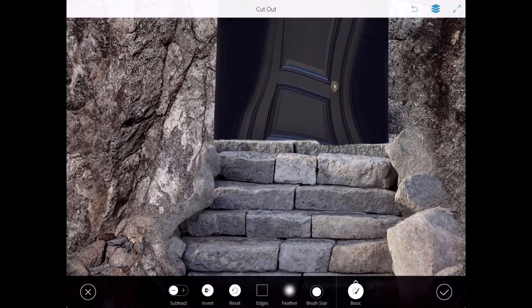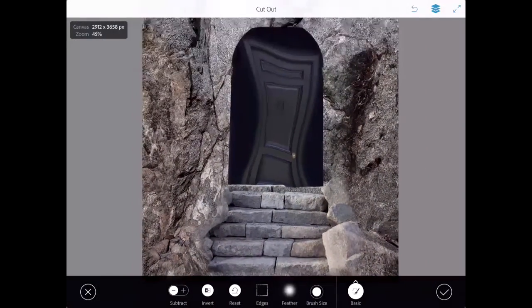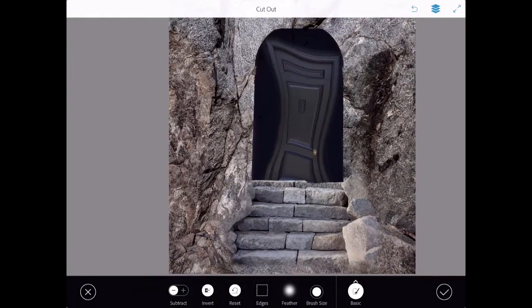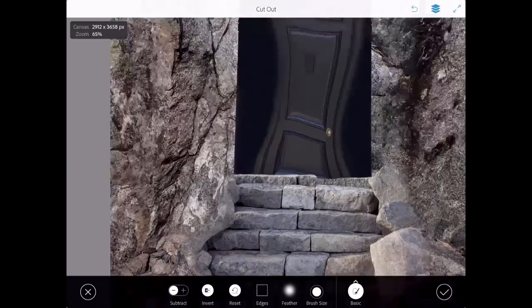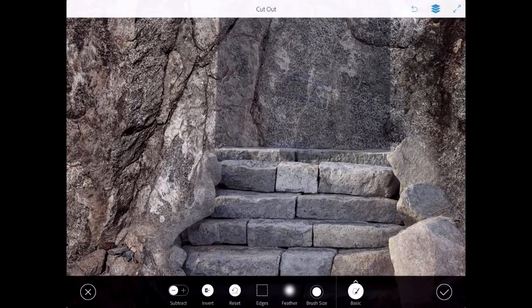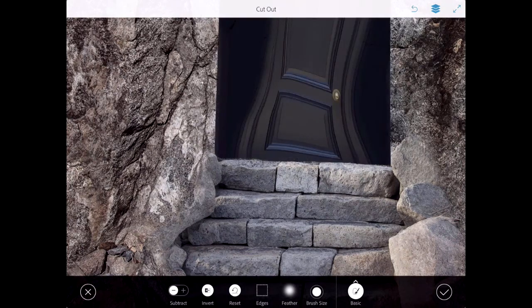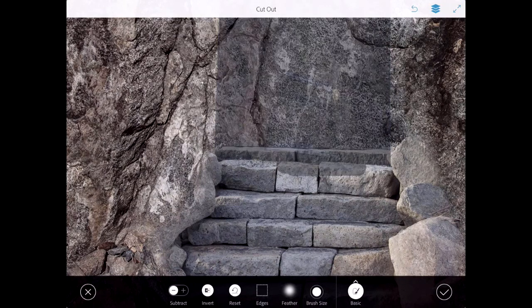And let's zoom out here to see what's going on. And I think I need to bring this down a little bit more, down onto this step. And how far down does this door go? What's going on here with this? All right, yeah, there's the bottom edge that was problematic.